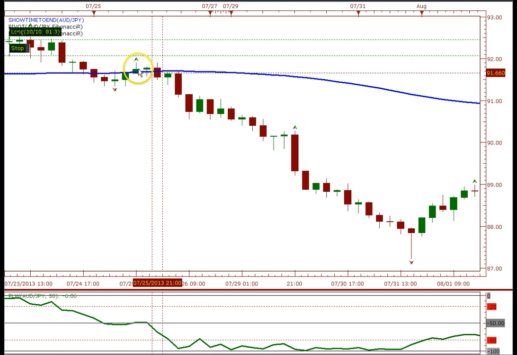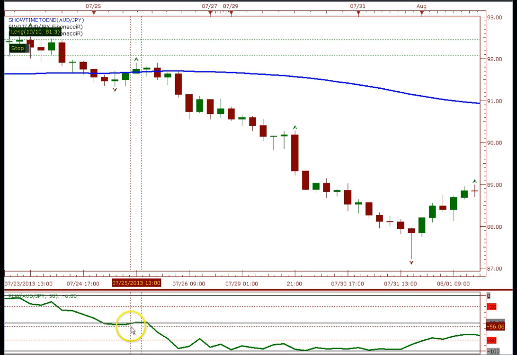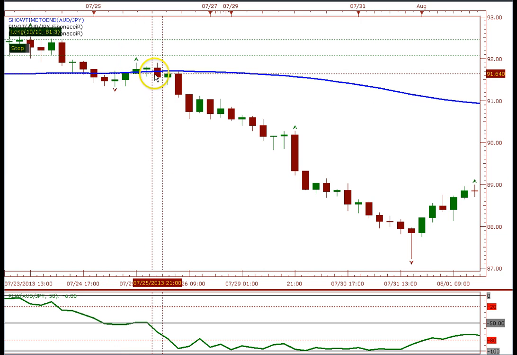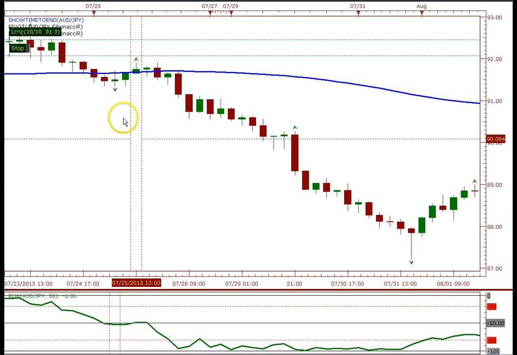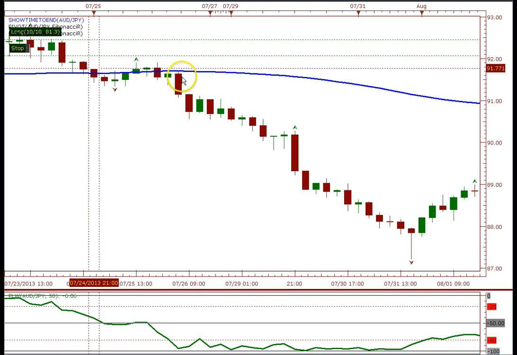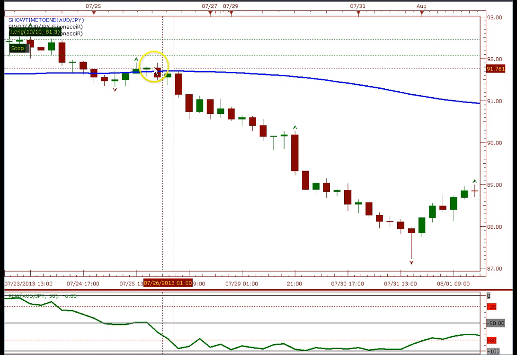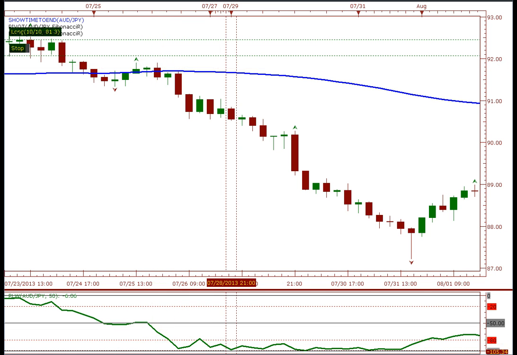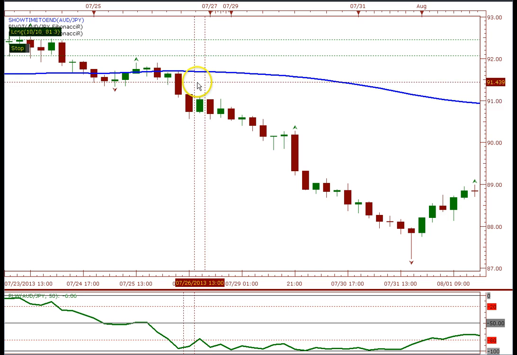And now you're not going to go long here. You're closing right on the line here, so just wait. It's too close. But then here you close below the 100 period moving average and the indicator 50 level. Now the thing is, you could see the 100 period moving average is flat, so that's where you get whipsawed, and that could happen. But see, what happened here was you got a good trade. You got your rules, and it came down and continued to roll. You would have followed this all the way down.